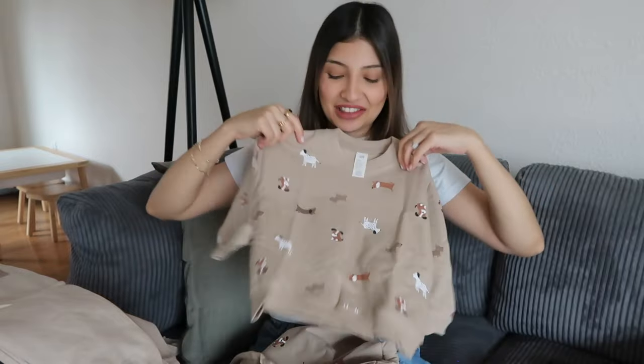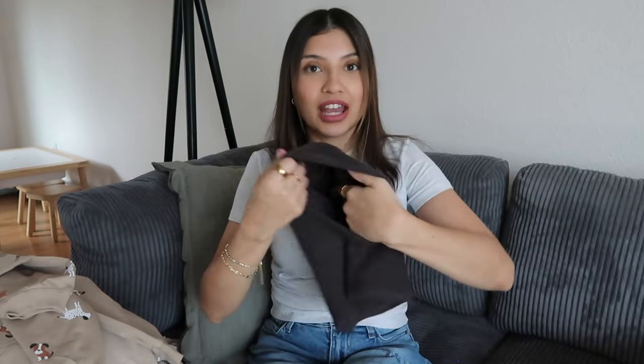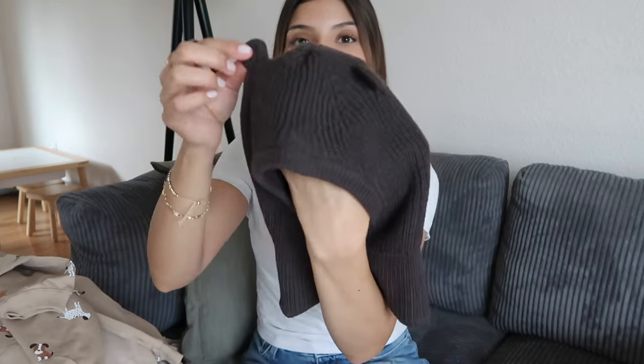I got him a sweatshirt set, continuing with the doggy theme. I also got him this face covering — I heard these are a must out here. I already tried it on him and he looks so cute; it made his little face look so chubby, like a little teddy bear. It has little ears, it's knitted on the outside, and the inside is lined with fleece.